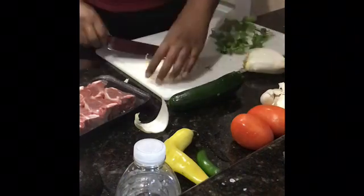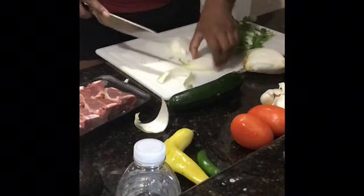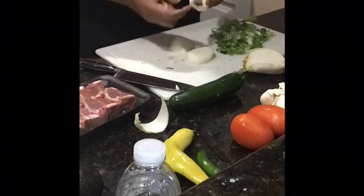So as you see, I cut it in half. Half of this is going to be for the fettuccine sauce with the crushed tomatoes, and the other half is going to be for the lamb chop reduction that I'm going to make in my cast iron skillet.